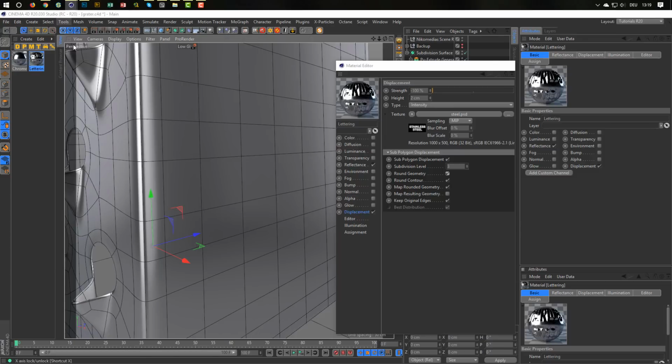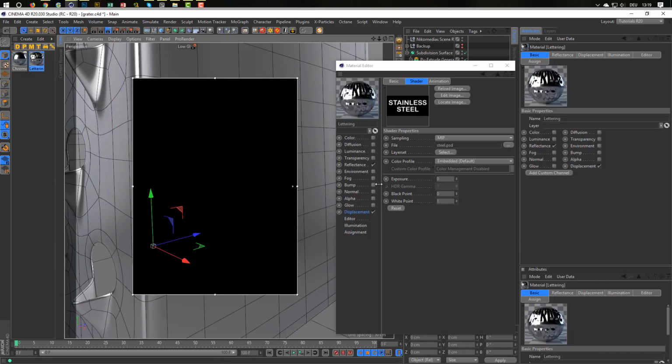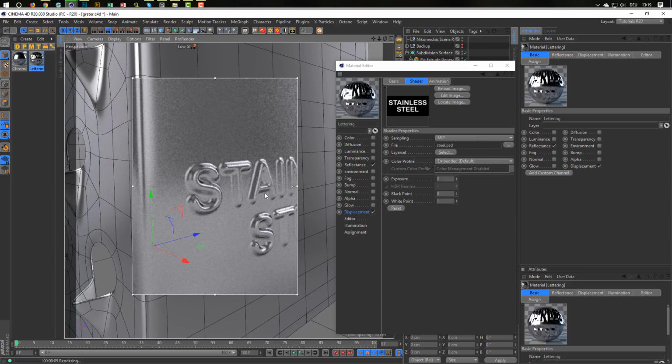Go to Cinema, in our picture say reload image and render it again. It's much smoother.